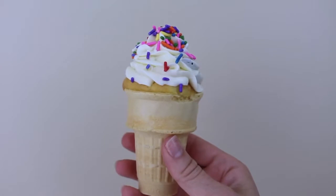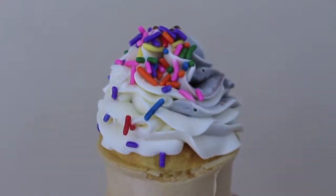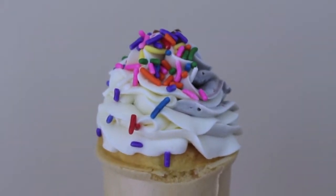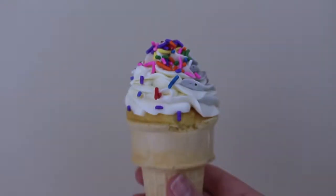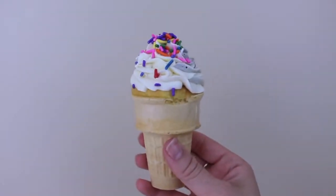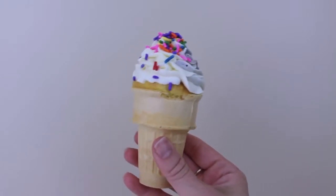I am so obsessed with them. Extremely easy to make, ridiculously inexpensive, and so phenomenal. I took these to a party and I got so many compliments on them, and I think that you will too if you make these for any party or just for yourselves. They taste amazing and they look even better.